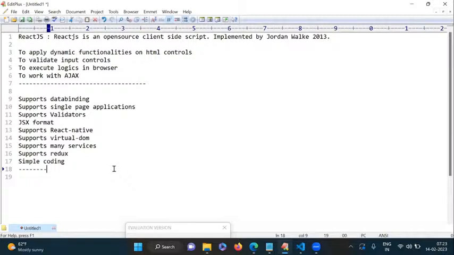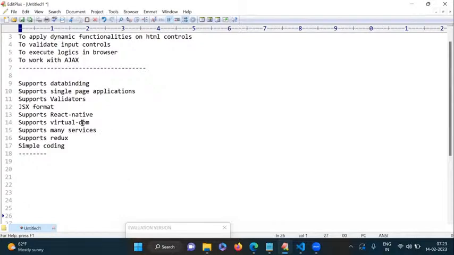So here, to call these React libraries, we are using JavaScript, and we can also use TypeScript. Not only JavaScript, we can also use TypeScript to work with these React libraries. Is it clear? Yes.